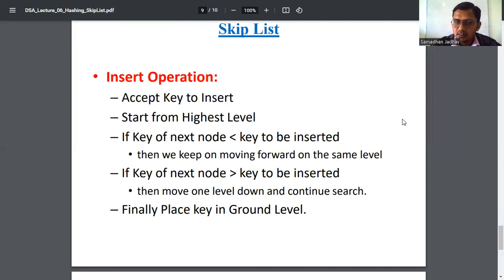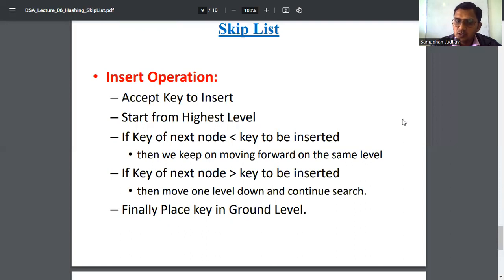If the current node is not matching, then if the key of the next node is smaller than the key to be inserted, you keep moving forward on the same level.